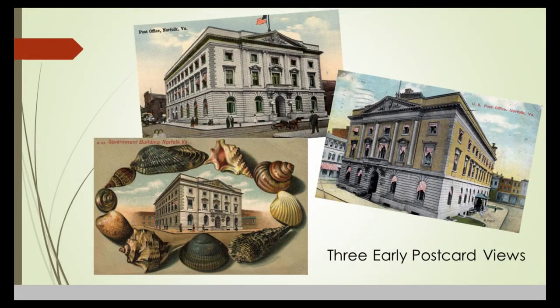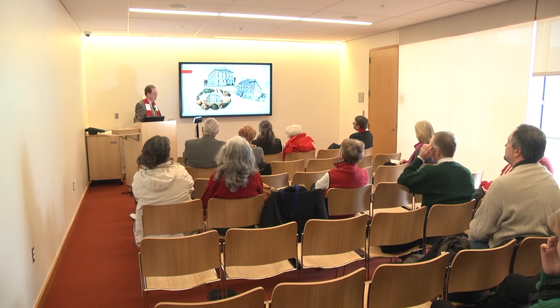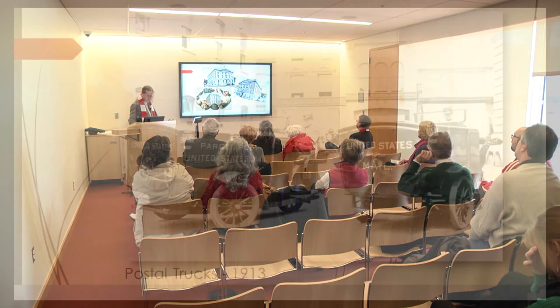Back then they didn't have to worry about air conditioning, so this was just for a hot water radiator system. When they started building, they ran into problems: the ground was still marshy, requiring a lot of fill, and then they uncovered three graves that had apparently been used as a makeshift cemetery at some point. Some early postcard views of our building — the shell border postcard was very popular for many early Norfolk buildings, probably from about 1910 to 1915.